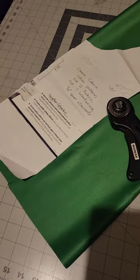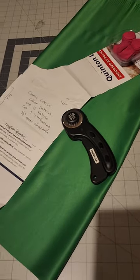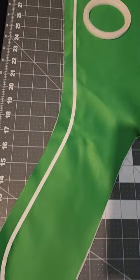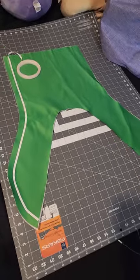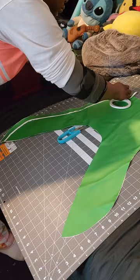The collar pattern I saved from Cosmic Coterie before the main components of their fuku were moved behind a paywall. To begin the collar, I ironed on fusible interfacing for both sides, and then used quilter's tape to line out where I wanted my sailor stripe to go. The quilter's tape tip I got from my Sailor Moon cosplay group, KC Shinshi.